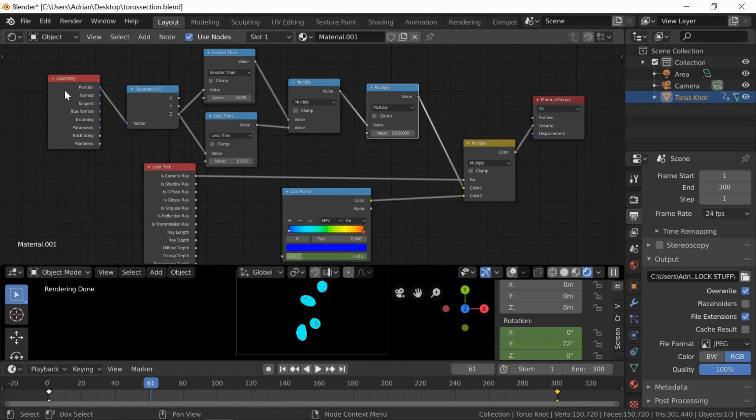Basically what we do, an input geometry node. This is all in the shader editor, by the way, not animation editor. And we're going to separate the XYZ vectors. We only want the Z one, because what we're doing, we're climbing up in little steps, so slicing on the vertical axis.